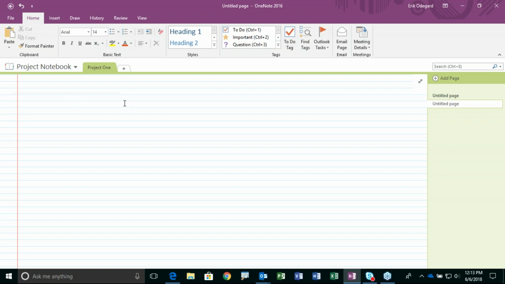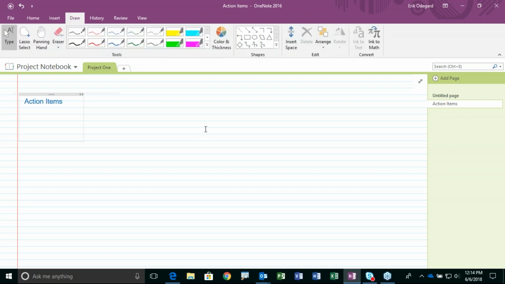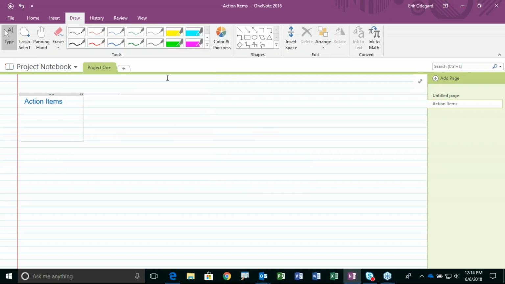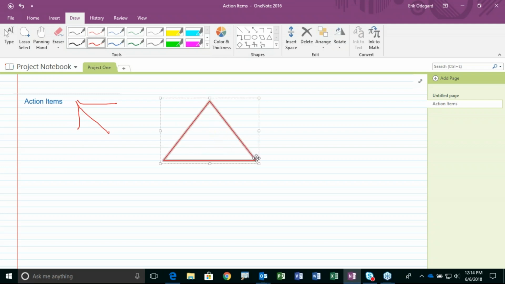Other things that are very cool to do is we can have something typed in here. We can have meeting notes, and if you want to draw on the page, just click on the draw tab on the toolbar, select one of these pens, and we've got quite a few selections here. Pens all the way up to highlighters, but basically just grab anything, just draw on the page, it's instantly there. You can add shapes very easily.